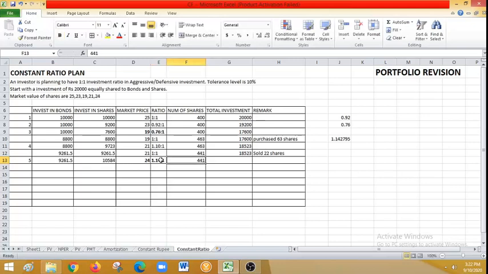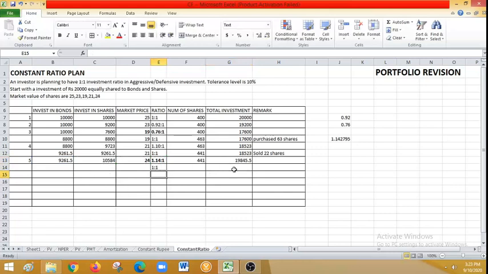You see, again there is a need for a revision because from 1 it has now increased by more than 10%. Actually it is a 14% increase. So from 1 to 1.14 is 14%. So again my portfolio needs to be revised. Okay, so what is the total investment? Okay, so this is the total investment. So what should I do? Again I should bring the ratio back to the original 1:1 level.